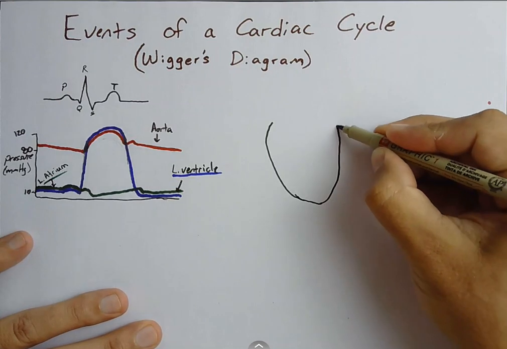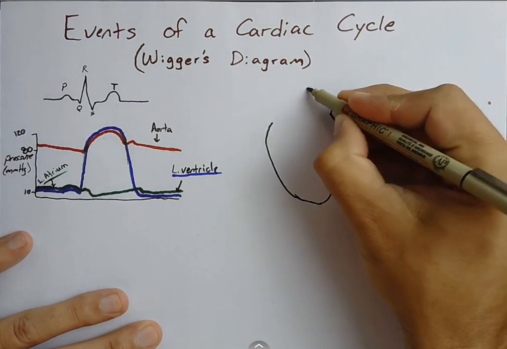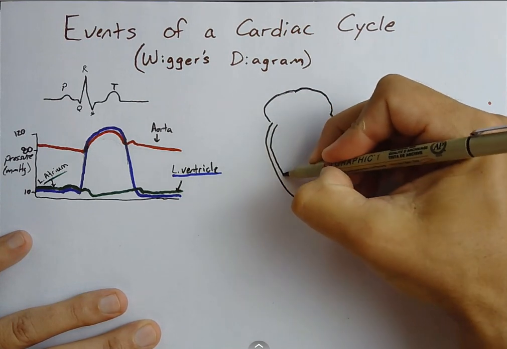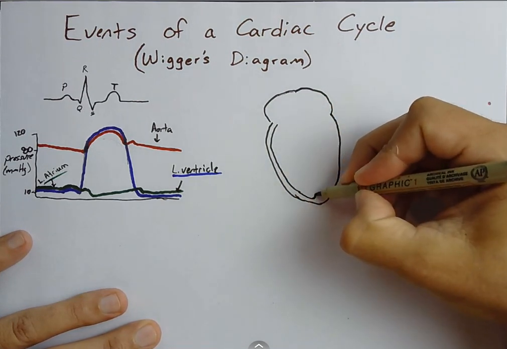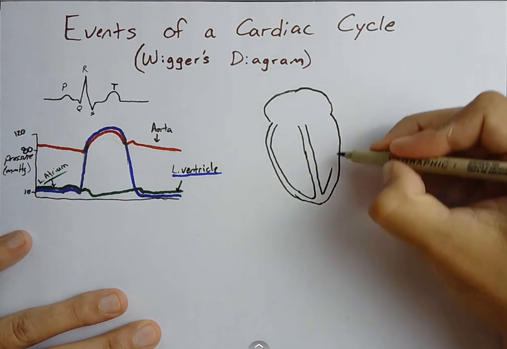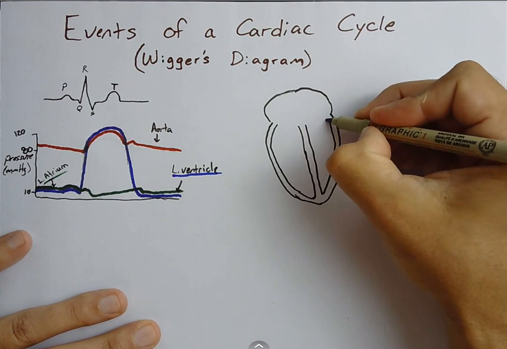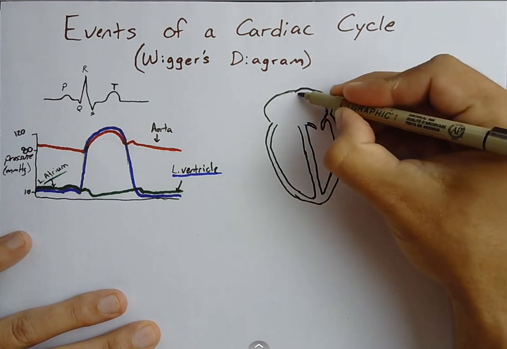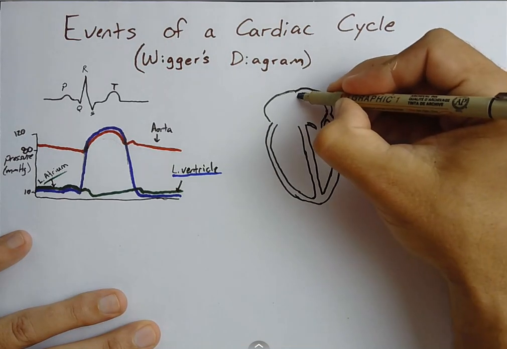Right. We have ventricles down below. We have the atria up above. We want to try to draw this as a cross section. We're going to have the interventricular septum run up. We're going to have the left ventricular wall. And we're going to have some valves that drop down. Up above is going to be the different atria.